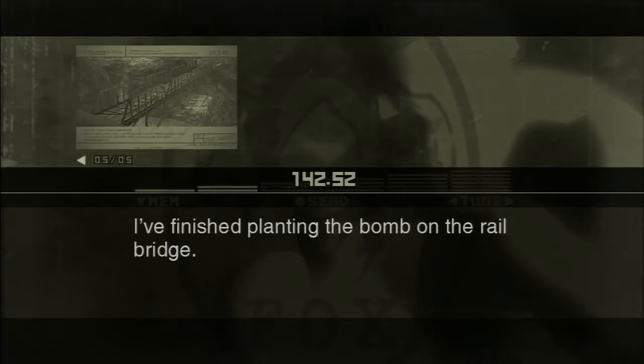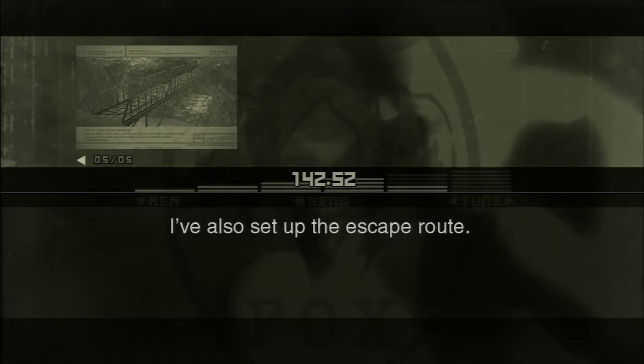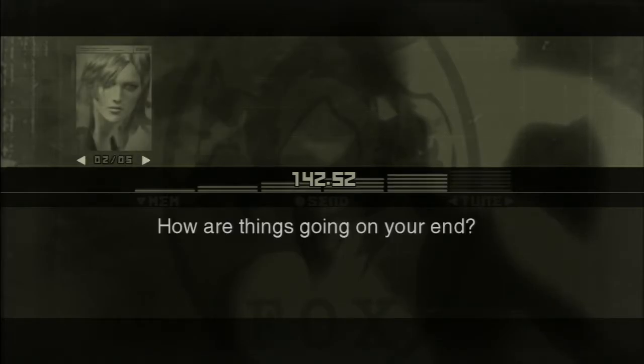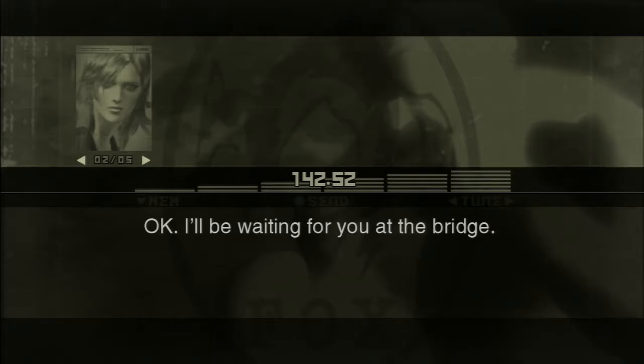Finish planting the bomb on the rail bridge. If we get rid of the bridge, the enemy won't be able to follow us. That should at least buy us some time. I've also set up the escape route. How are things going on your end? I just finished planting the second charge. Give me a little more time. Okay. I'll be waiting for you at the bridge.